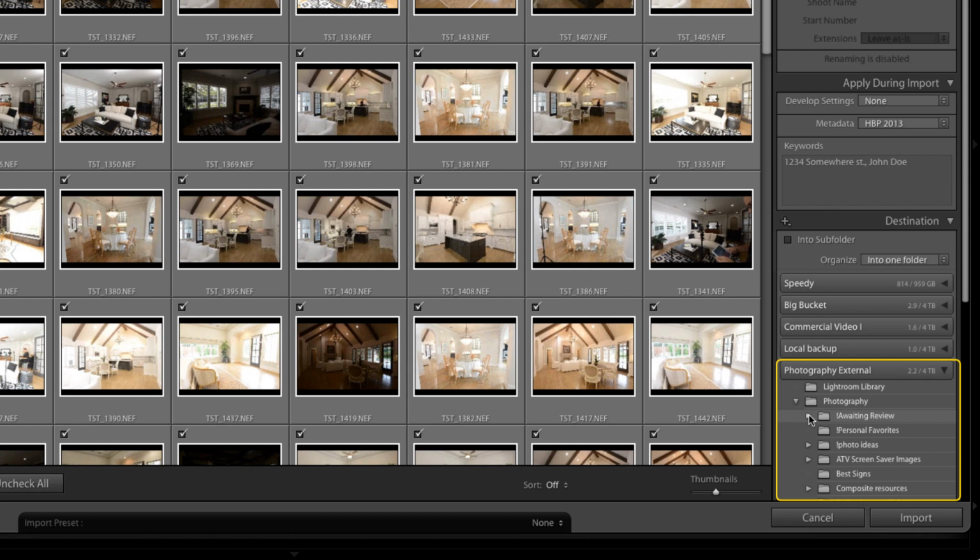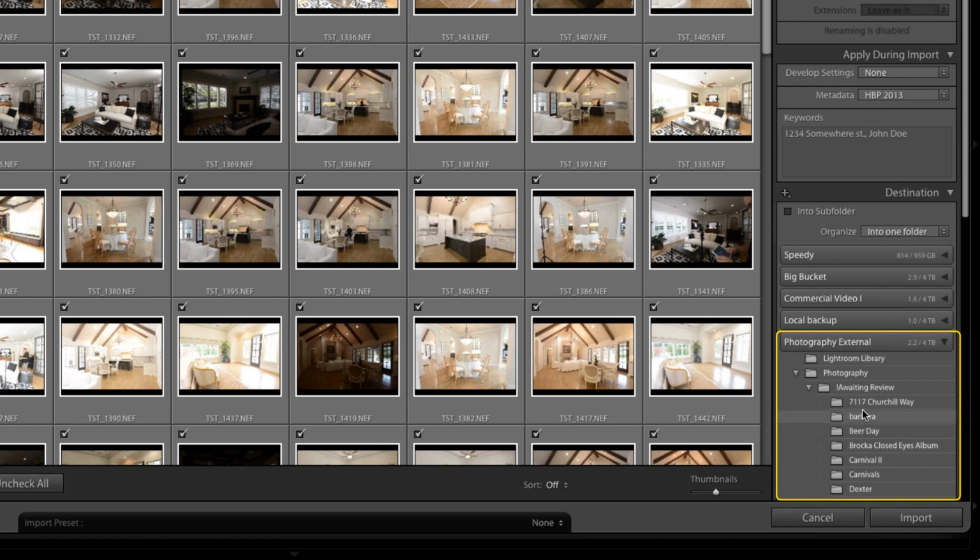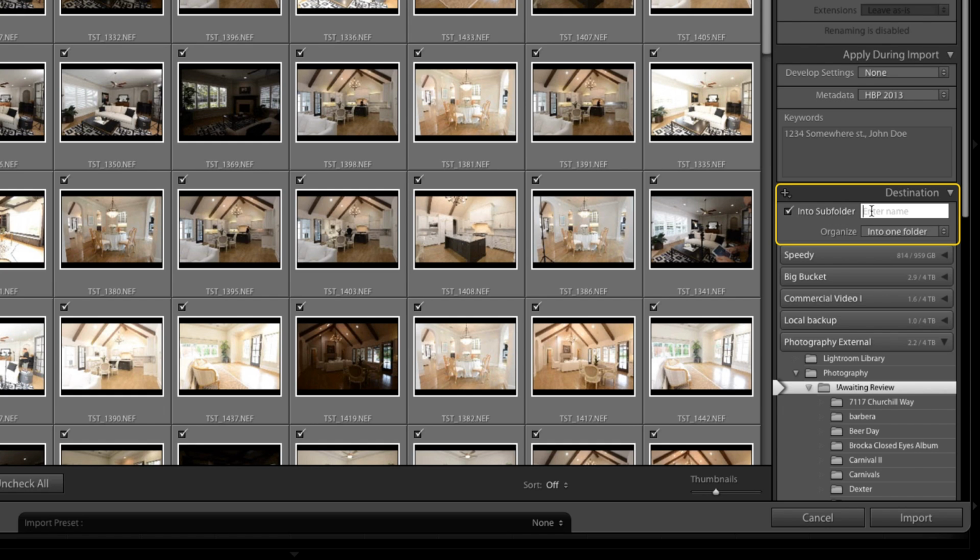So I'm going to twirl this down, and then I'm going to create a folder down here, but I don't want to do that here. So awaiting review is where I want to go. So I'm going to go back up here and say put this into subfolder 1, 2, 3, 4, and I have to put a hyphen in here because it won't let me put a space. If I put a space, it says no. That's what the red means. So space somewhere, you might be able to turn that off. I've never looked into it. That's fine. It's just a subfolder name. So that's where I want it to go, and we are ready to import. So I'm just going to click here on import.